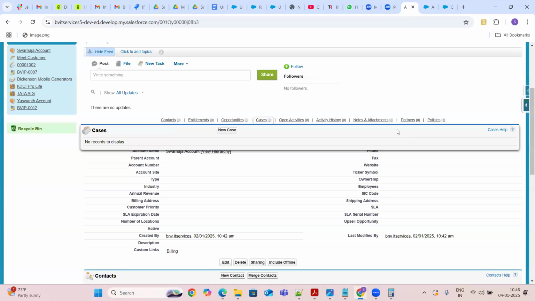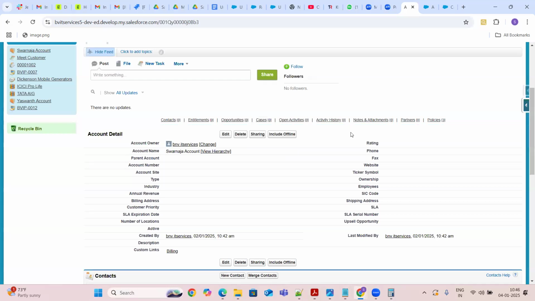It won't display on the classic. Now you can see it, right? The same record which I have opened in the lightning version, and I can see my action button also. But in the classic version, I can't see my action buttons.